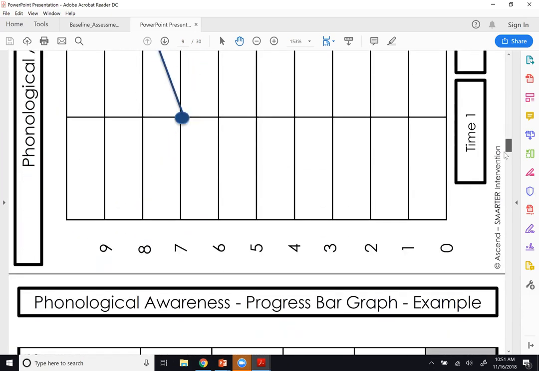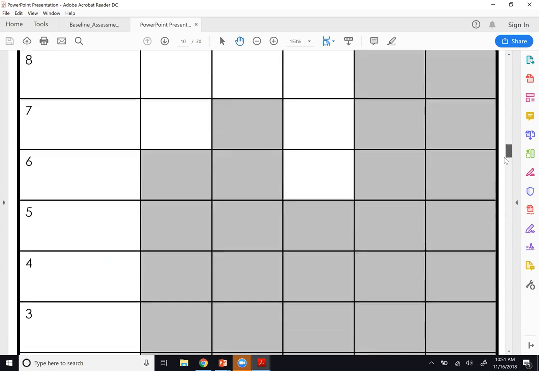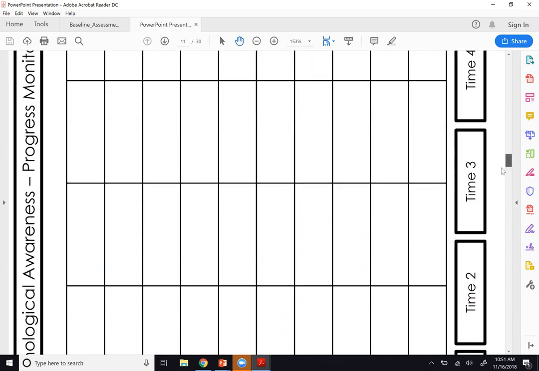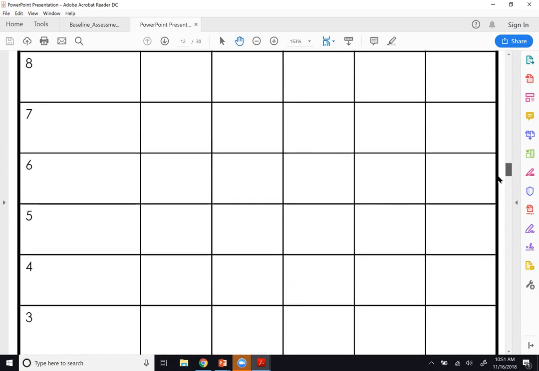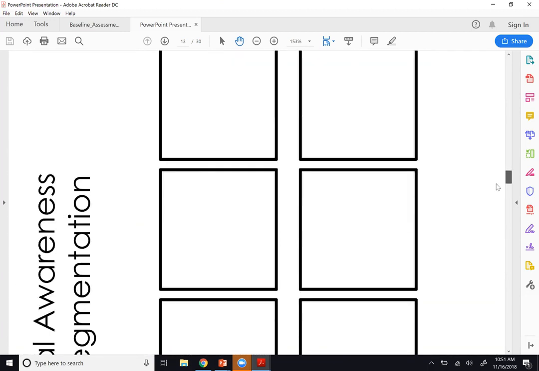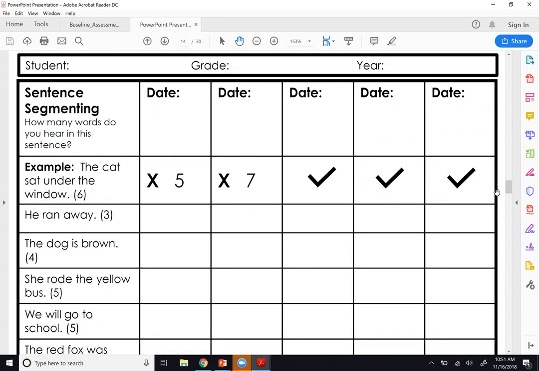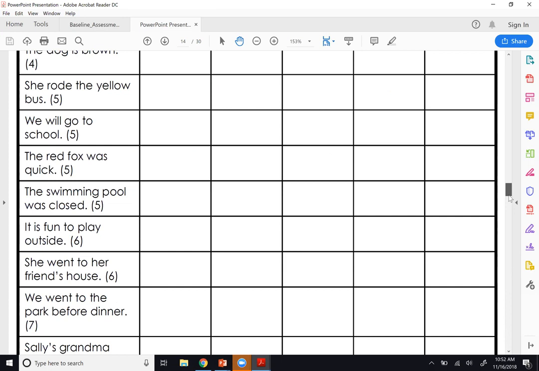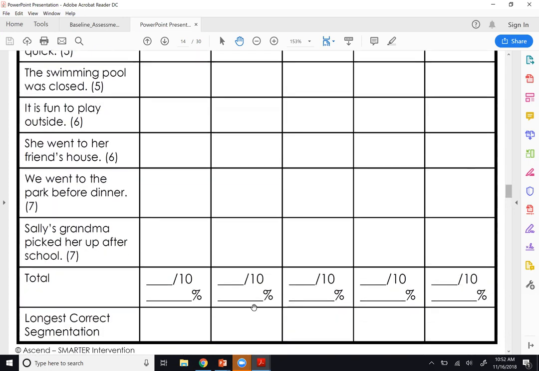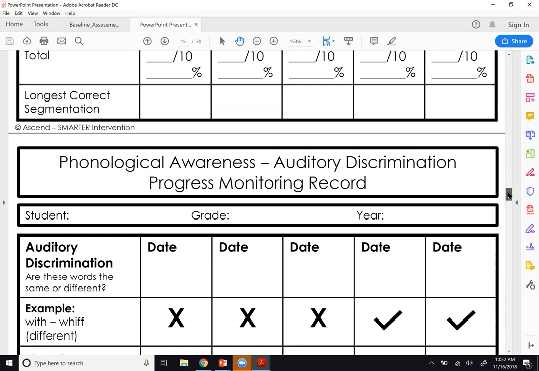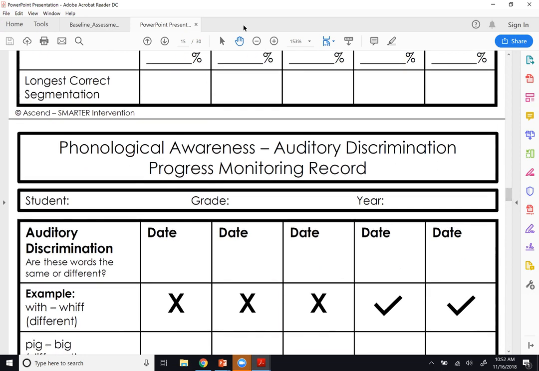But we also have some examples of what that should ideally look like, some examples of what those look like when they're completely filled out, as well as sheets that you can be using to be tracking your data for each of your students. They love tracking their data, so we would definitely recommend allowing them to do that. We have another video of what it looks like when you administer these as well. So if you want to see the actual administration, go ahead and check that out. But what you'll see is that you've got a very clear mark of what do we have, what do we not have, and how is our percent accuracy improving over time. So those are some examples of a few of the different things that we have in there.